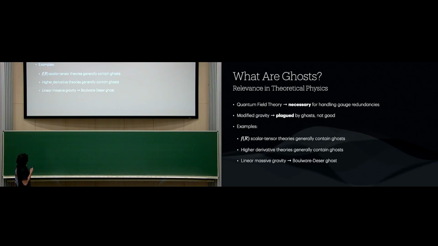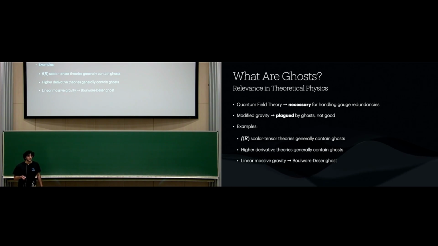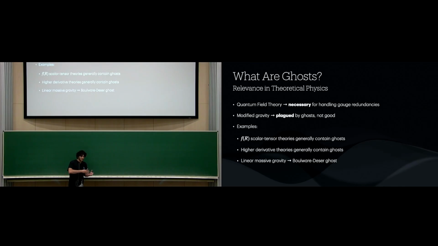Generally, if you have a higher derivative theory, you can introduce auxiliary fields, and some of them may turn out to be ghosts. Generally, this is a possibility. For instance, many years ago, when people were trying to give some mass to the graviton, essentially what they did was they took the GR action, linearized it, and introduced a mass term. But then, instead of propagating 2 degrees of freedom, the theory now propagated 5, one of which was a ghost.